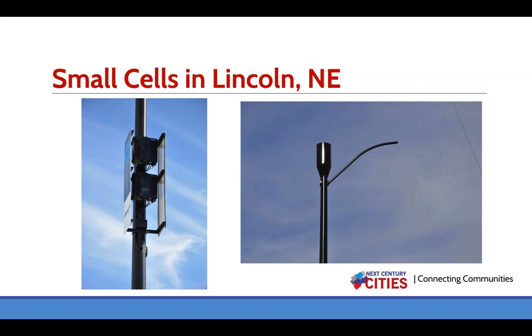Really, Next Century Cities has these documents, or will have them all posted. There's a San Francisco, Houston, Boston, our agreement. Just having one to start from, when a carrier comes to talk to you, is a great thing to do. Whether that carrier is a co-location carrier like Crown Castle or a primary carrier like Verizon, I think there's a lot of benefit getting this information out there. And don't be afraid to say you don't want existing infrastructure attached to your poles if your poles are not designed to handle that infrastructure, because the cost of replacing the pole is not really the challenge here.